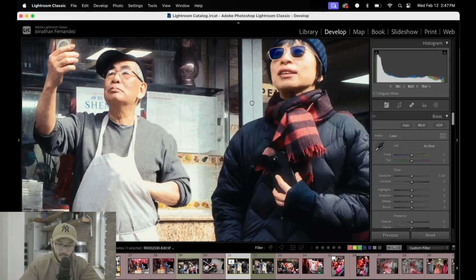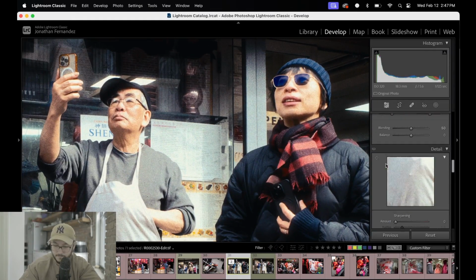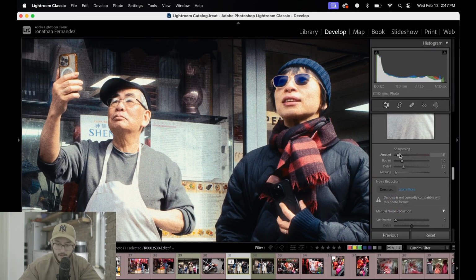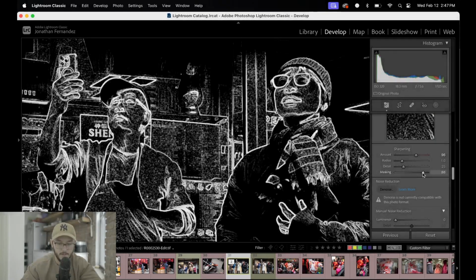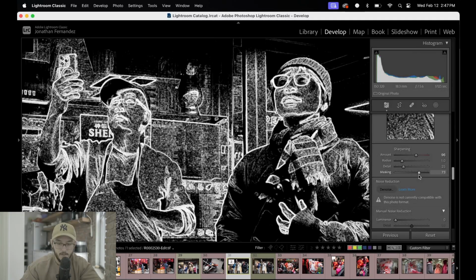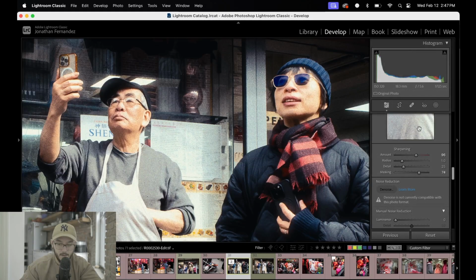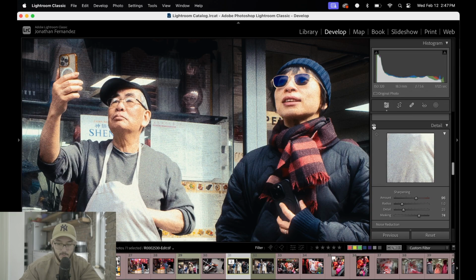And honestly, I actually might sharpen. I'm curious to see what happens if I sharpen this image a little bit. So I'm going to go down and just increase the sharpening. And as you can see, now the grain's starting to look a little bit too sharp. So then what I'm going to do is hit mask, hit the option key on my Mac. And that looks pretty good.